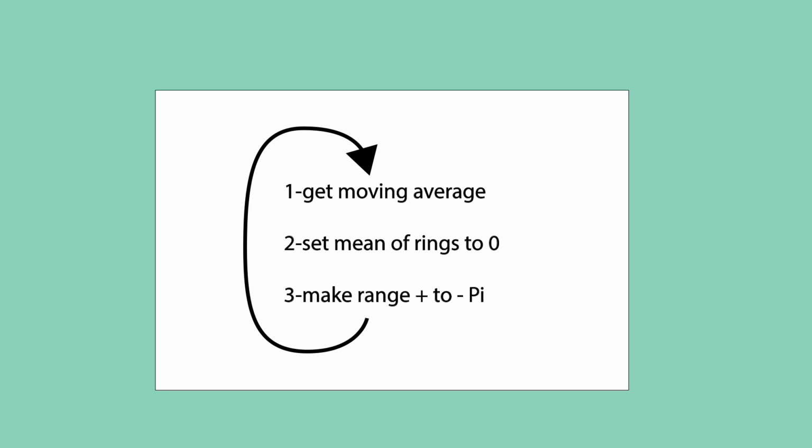Of course, it's not magic, but just the repeated application of simple code on the phases of the rings. Here are the 3 steps. Step 1 replaces the phases with their moving average. This smooths the profile of phases towards a straight line, sloping either up or down. The direction is determined by the initial random set in some way we won't investigate here. Steps 2 and 3 just normalize the phases to conditions we set in the beginning.